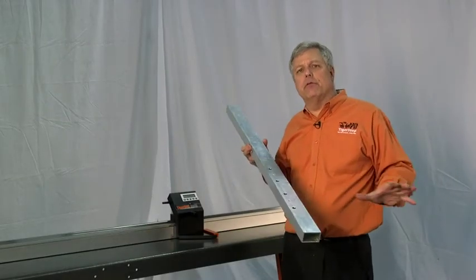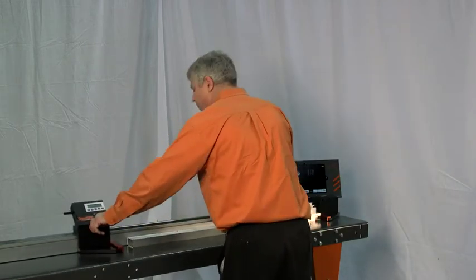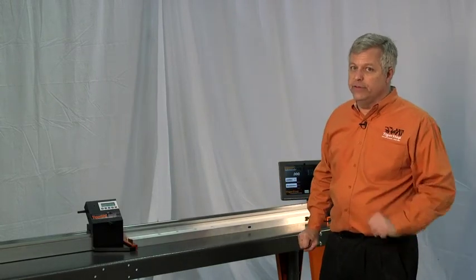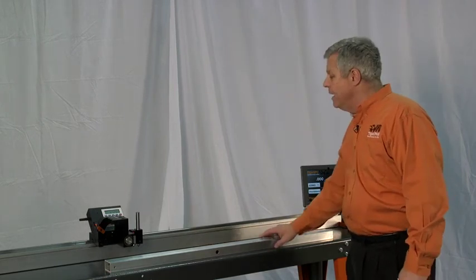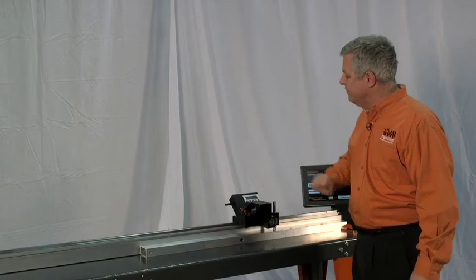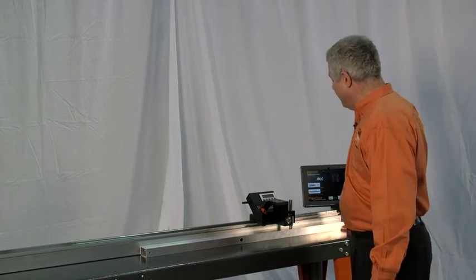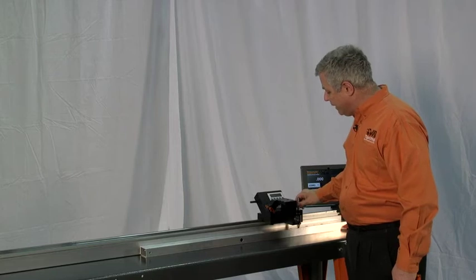Here's a problem every company generally has. Measuring a part for length on Tiger SPC is easy — place it between the throats of the calipers and you know your dimension. But what about holes? How do you measure the distance from each end to those holes? Now it's easy: slip the part into the jaws, bring the device down, and drop the pin into the hole. This reads 17.952 inches from the zero datum point. The next hole is at 15.945 and the next at 13.950. Using calipers from hole to hole gives compounded error; this device solves that.